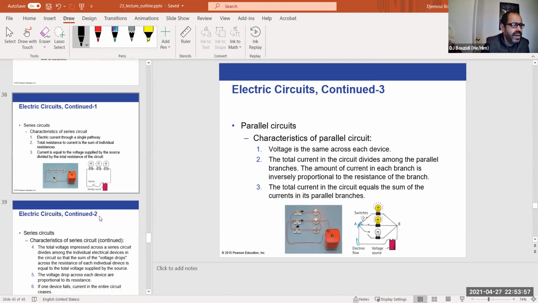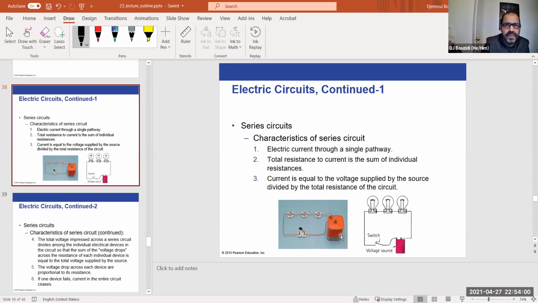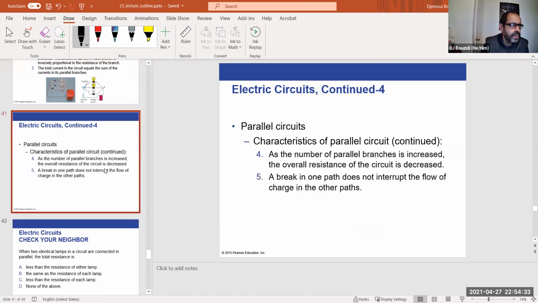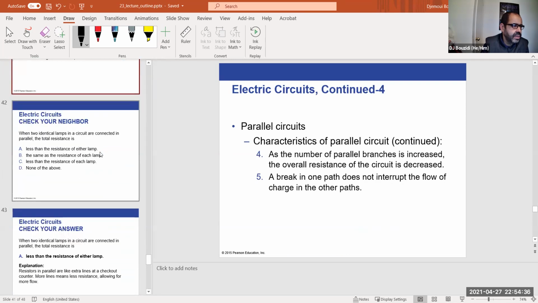In the case of a series circuit, the voltage is not the same, but the current is the same. Because if I put a switch in here between these two resistors or two light bulbs, and if I open it, there will be no more current at all. Everybody will get 0 current through it. Or everybody gets the same current, 1 amp going through them, for example. So the current is the same, the voltage is not. In this one, the voltage is the same, the current is not. That is really the biggest difference between parallel and series circuits. Again, this is just checking the ideas in here.